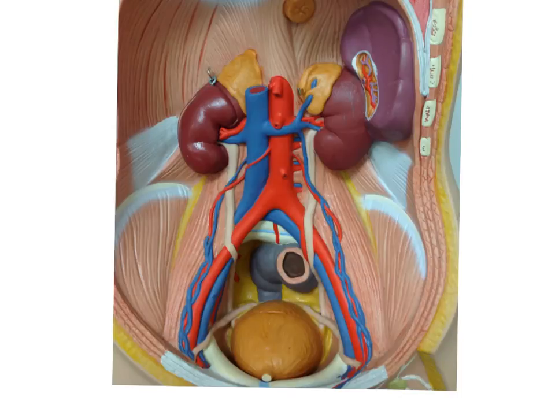With the urinary system as a whole, notice that we have our spleen, we have our adrenal glands, inferior vena cava, the abdominal aorta, our renal arteries and veins, our kidney, the ureter. The ureter comes down, it enters the bladder. From the bladder to the outside would be the urethra.